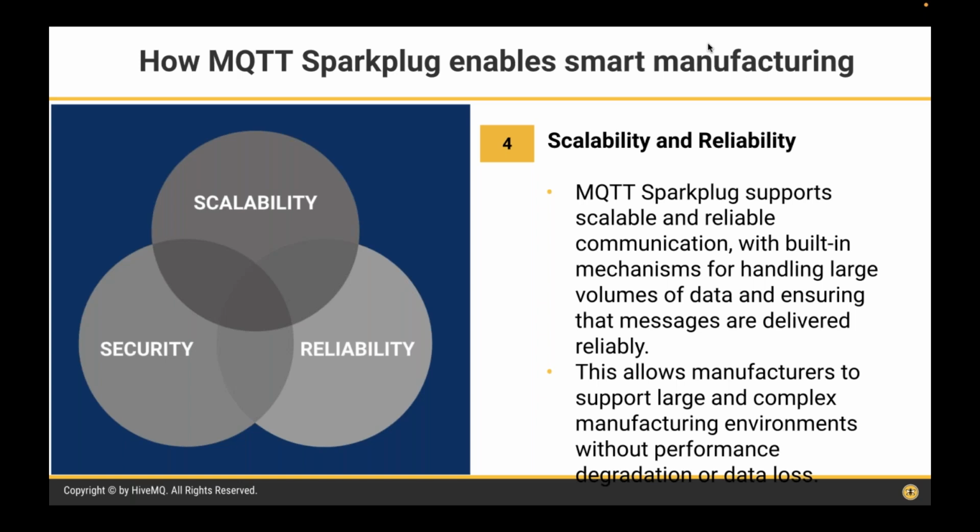With MQTT Sparkplug, the way that information source handles requests is not dependent on the number of connections, because all of the information is handled by the broker. The broker is the one that coordinates. So if your broker is deployed in an environment that allows it to scale elastically, as what we provide as far as IIoT is concerned, using clustering technology, your broker also doesn't become a single point of failure. You can deploy multiple brokers but expose just one endpoint, whereby every other system looks at that one endpoint, but behind it multiple brokers handle all of that information, making sure that irrespective of the number of connections requesting information, it doesn't affect how that source of information handles that.